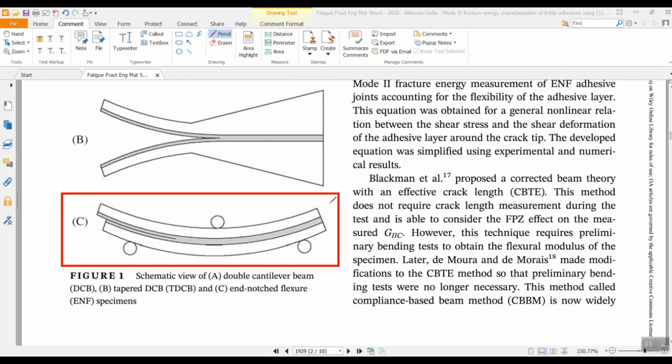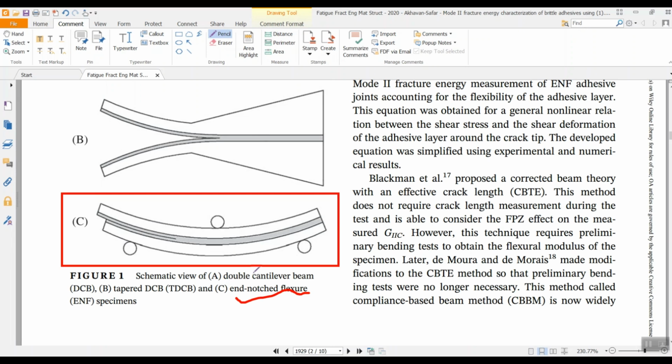And here in this video, we are going to learn how we can simulate an ENF specimen. As you know, ENF is the abbreviation of end notch flexural, or end notch flexure specimen, like this.